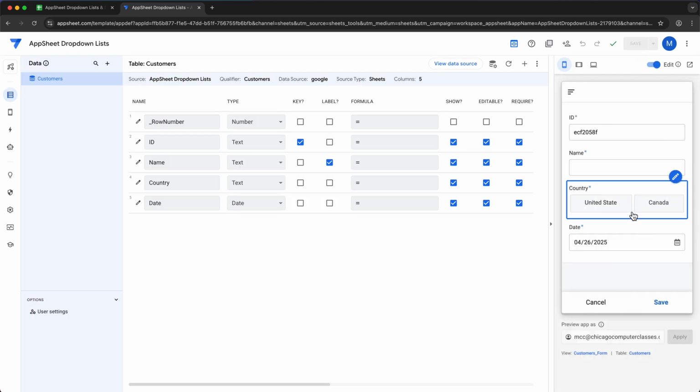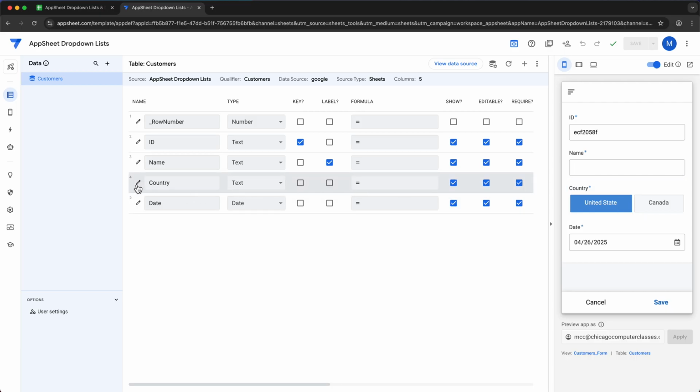If I hit save on this, it's going to sync this. Now you can see we have country. And at this point, probably if you're looking at this, you're thinking, how's that a dropdown? The way this is going to work, if you only have a couple of choices, it's just going to give you these buttons. So you can choose this or this. Now, if you have more choices, at some point it's going to convert it to a dropdown.